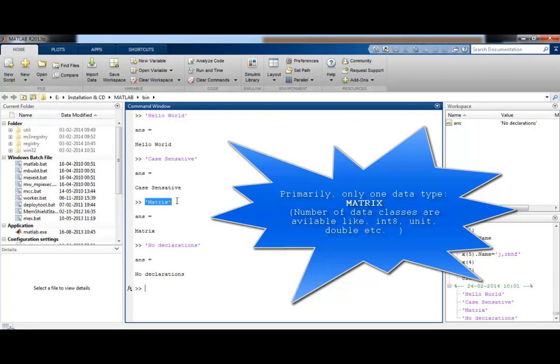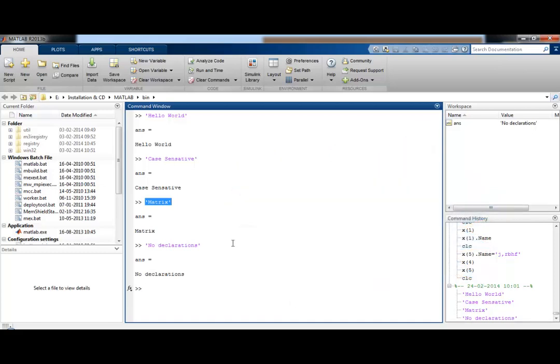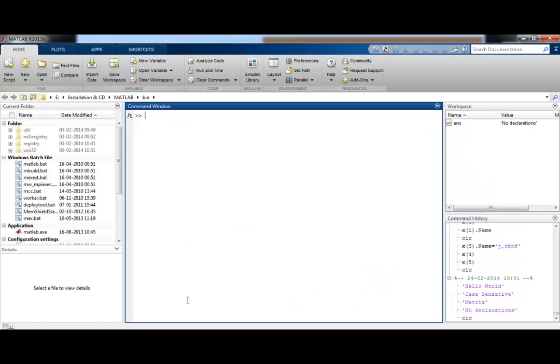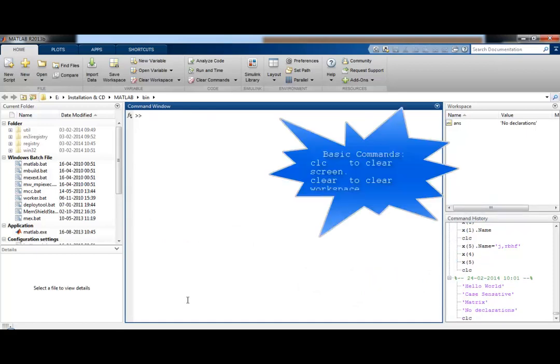Actually, float is not a class, like character or string. We will be studying the classes of data in the second chapter. So first let's analyze these 3 points. There are some important commands. Just write down those commands or keep them in mind.